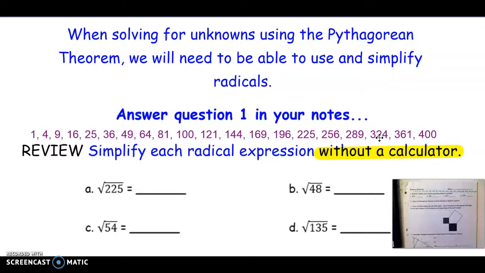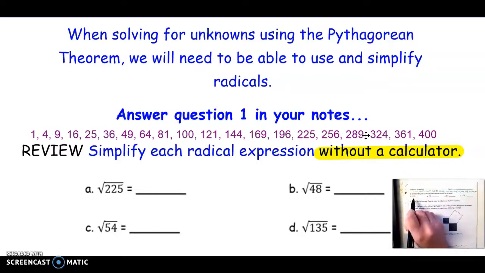We're just going to simplify each one of these radical expressions, and it says without a calculator. All that means is that you're not just going to type these in and write down the decimal. You will only use decimals for radicals if you are given rounding instructions, because when you take the square root of a non-perfect square, you get an irrational decimal, meaning it goes on forever without a repeating pattern. You're not just going to decide yourself to round to the nearest tenth or hundredth. If you're not given rounding instructions, you're supposed to give the most exact answer, not an approximation.